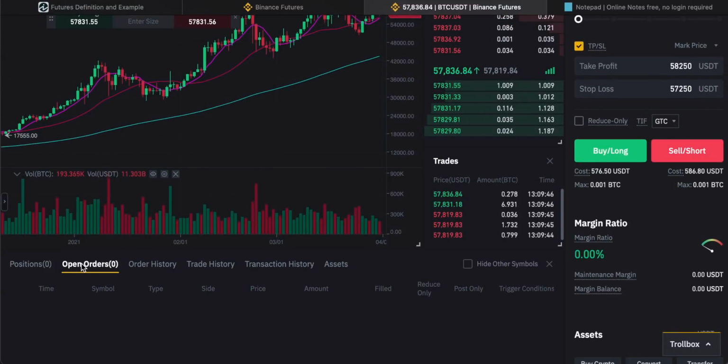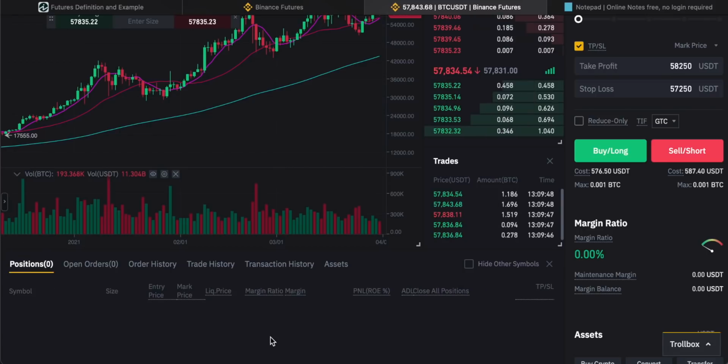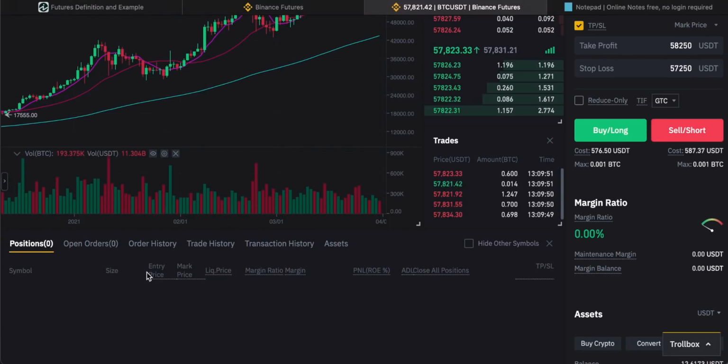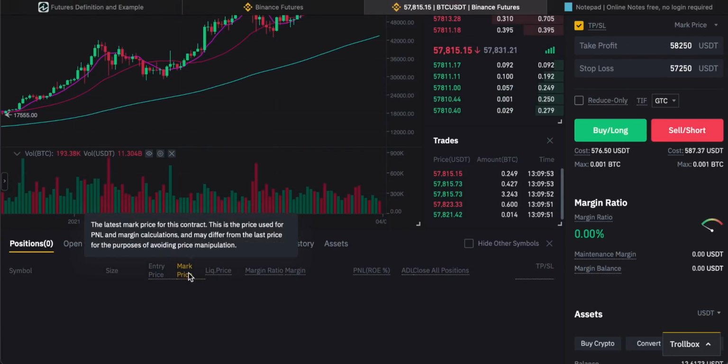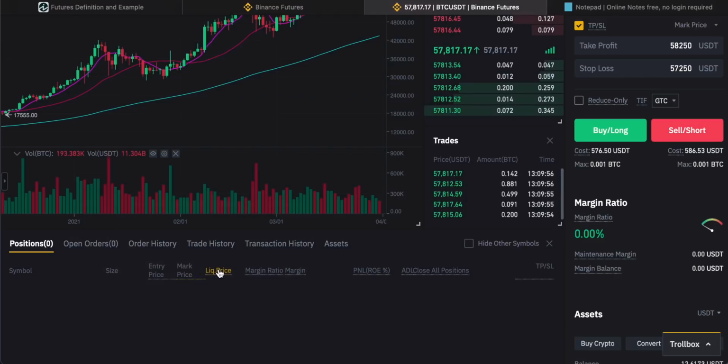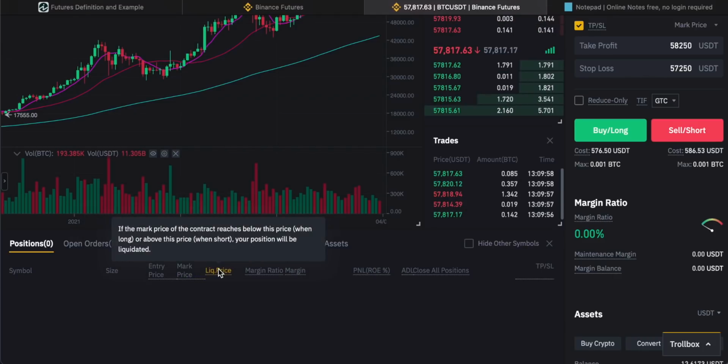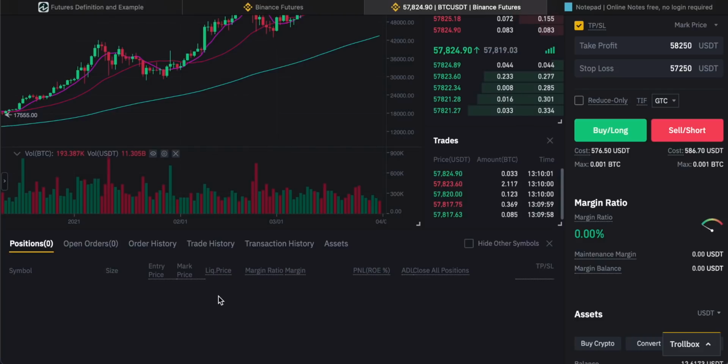Now, if you have any positions open, they will be in your positions right here. And what will happen is you can see the entry price, the mark price. Mark price is the current price. And then the liquidation price, really important. So if you're in a loss-making position, you'll see the liquidation price. And if it gets down there, you might just want to cut your losses early. You can also see the margin ratio, again, very important. You can see any profit and loss you currently have on the position as well, and all the information that you would need to make some investment decisions on your open positions.